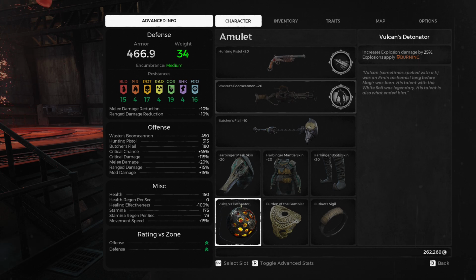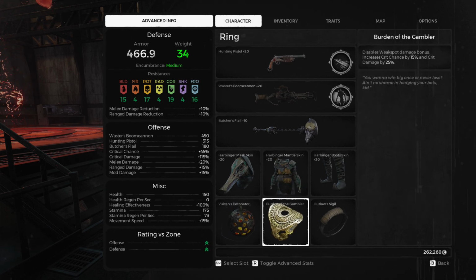You dwindle them down. Sometimes you could even finish them off with the hunting pistol at that point. We have Burden of the Gambler. Obviously, arguably one of the best rings in the game when you're going against non-weak spot enemies. And since we're not weak spotting on this build, it's hands down a no-brainer to use Burden of the Gambler. You get the nice crit chance increase and your crit damage. So right there with that.